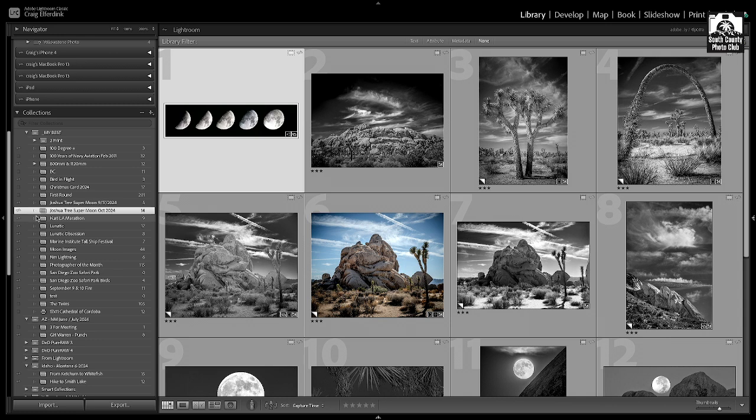But one of the powerful things you can get out of collections is the automatic collections, or they call them smart collections. Here you can put keywords. But I believe with a smart collection, you cannot share it the way we are sharing it here. So you cannot link it to the cloud.